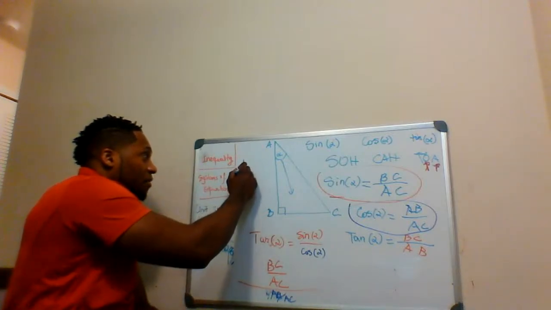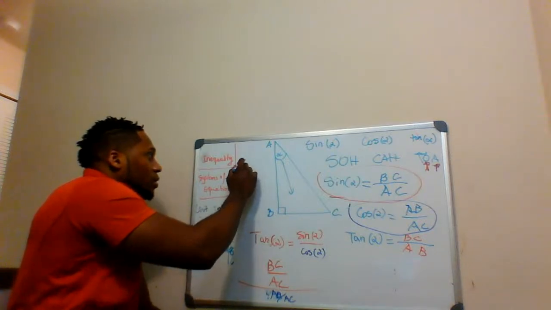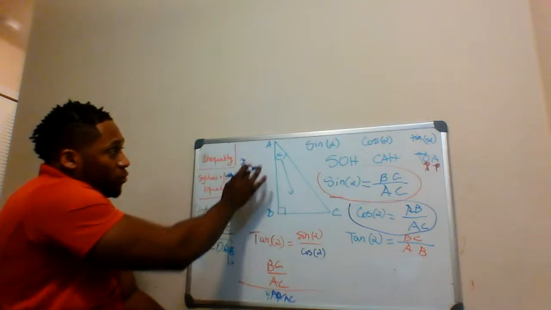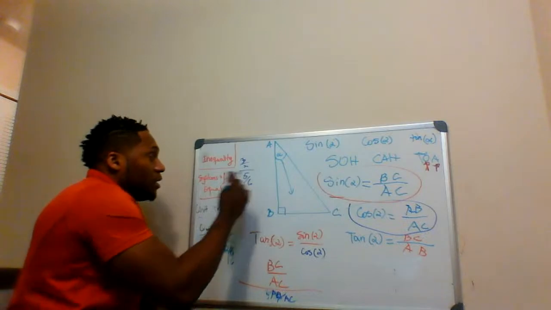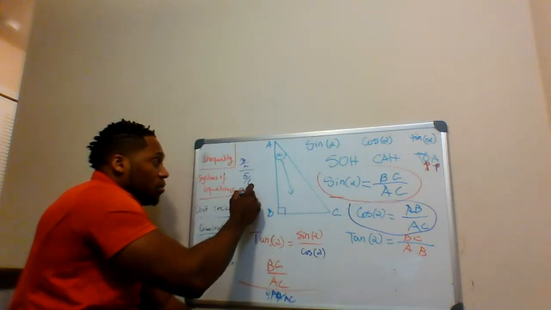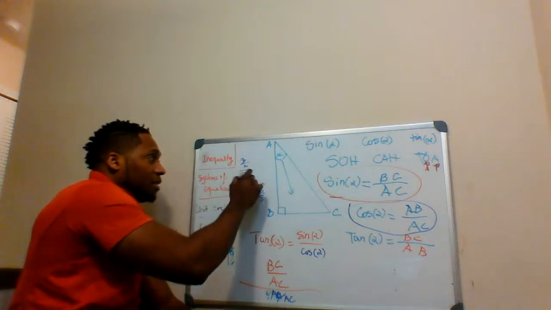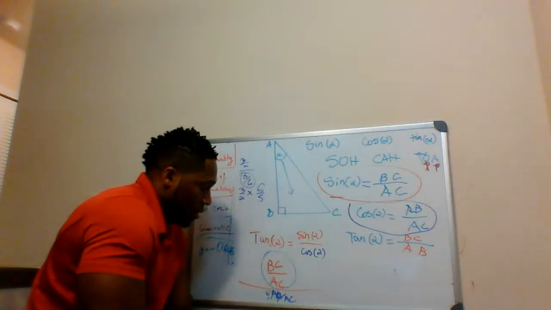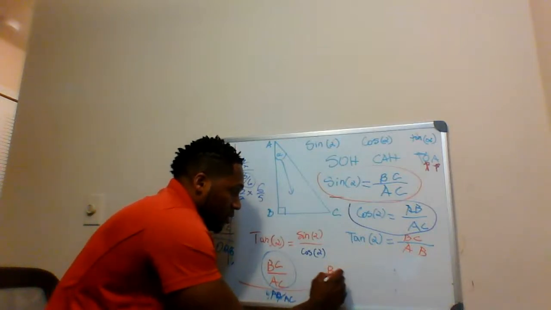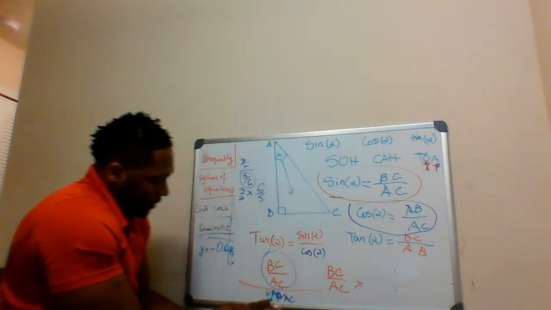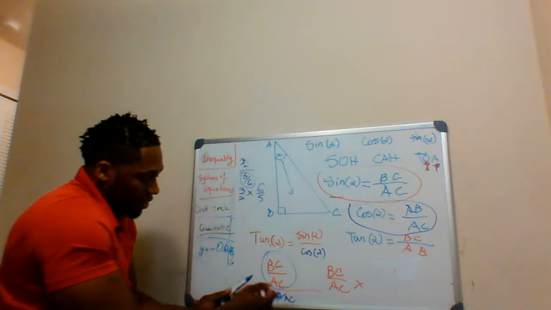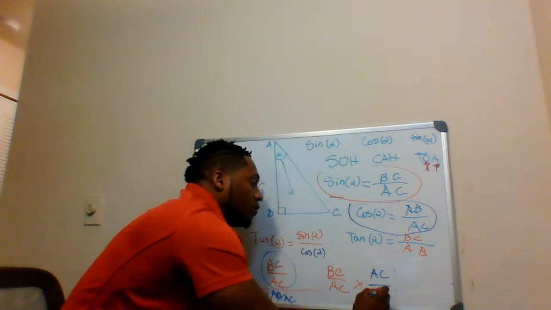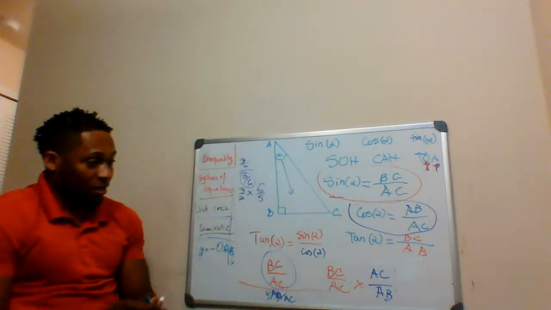So let's say I have 3/2 divided by 5/6. So what would that equal to? You leave the first one the same way it is, and you multiply by the inverse of the second one. So that would give me 3/2 multiplied by 6/5. So I flip the second one. So I'm going to leave the first fraction the same way it is, BC over AC, multiply by the second one, but I'm going to flip the second one. I had AB over AC, I'm going to have AC over AB.